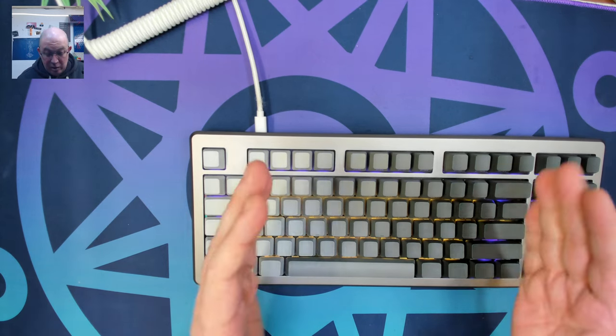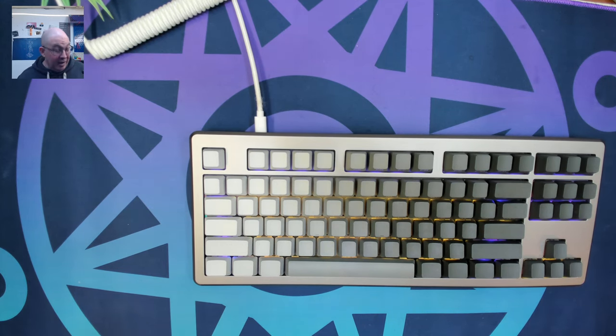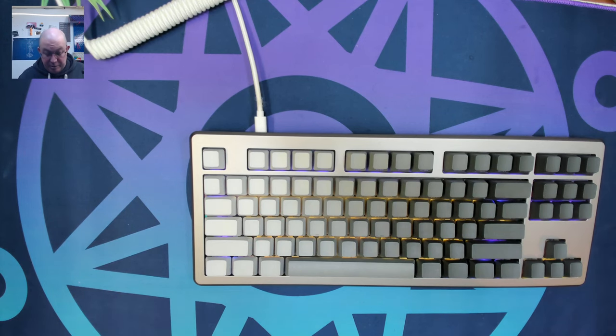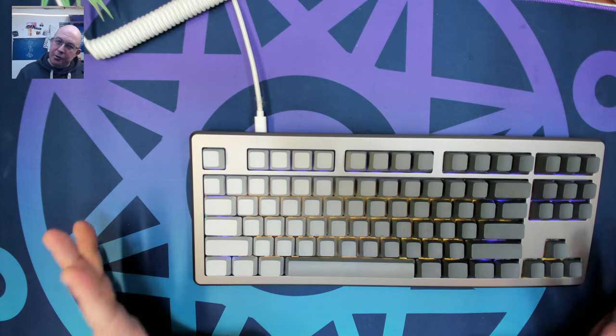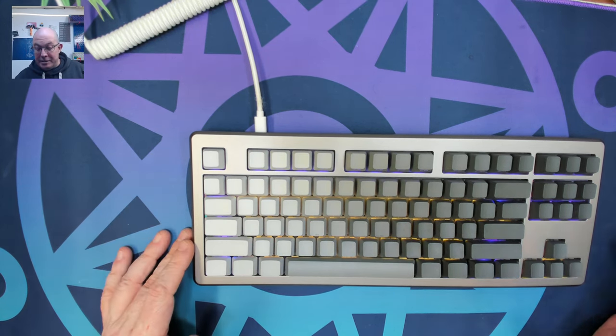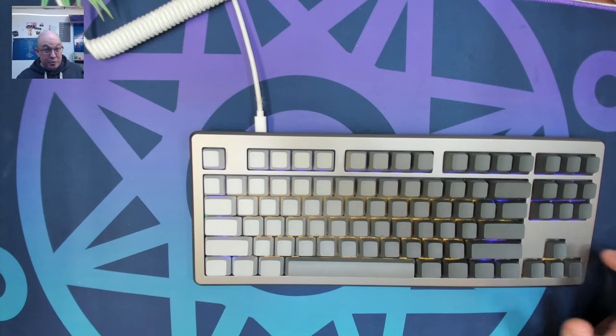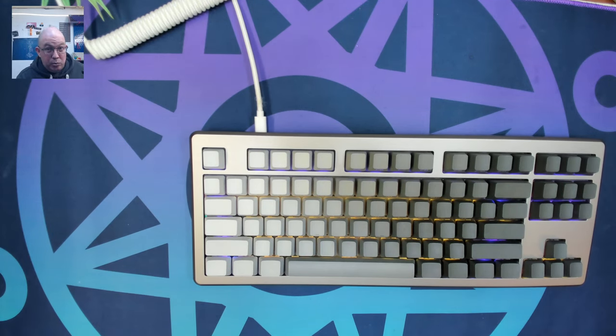Because it's not a smaller layout, I don't really have to worry about having to map certain keys to keys that are missing. So I can use this. I would rather it be QMK VIA, yes, but I can say that the other keyboard that I've been daily driving, the TKL, I prefer this one over that one. And that one's aluminum as well. The reason is because it's a design that, while it's modern, it's kind of classic at the same time, and it just works.